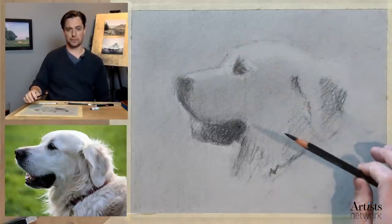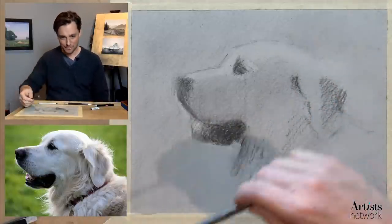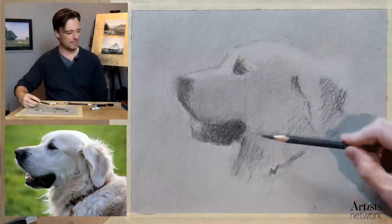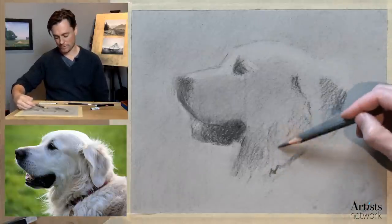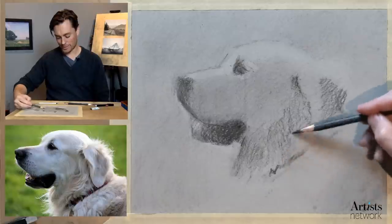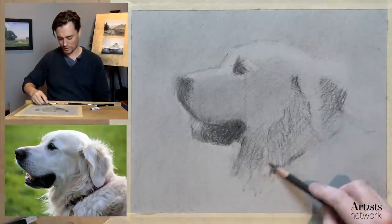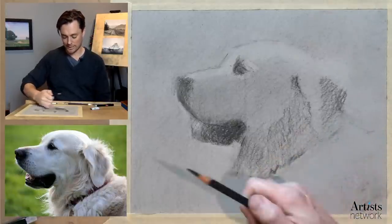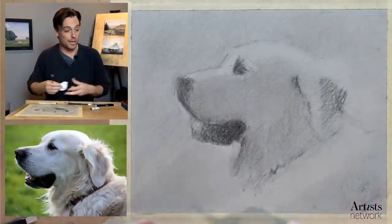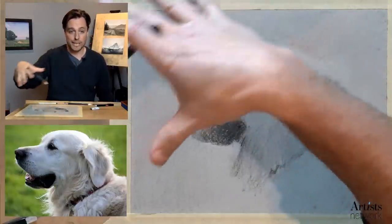For me, drawing is ultimately a problem to solve, and I love that. I'm using the drawing process to better understand the subject — the better I understand it, the stronger the drawing is going to be. I see this kind of darker patch right up in here, so I'm going to lay in some value. We're actually flying along pretty well. One of the things I like to think about when drawing is the idea that at any point you could stop and recognize the subject — building the whole thing up at once rather than drawing an outline and then finishing as you go.